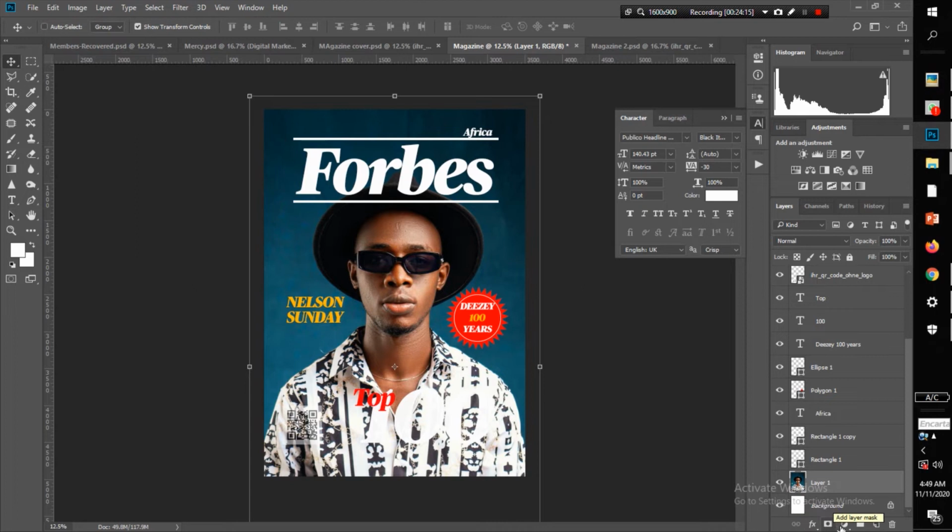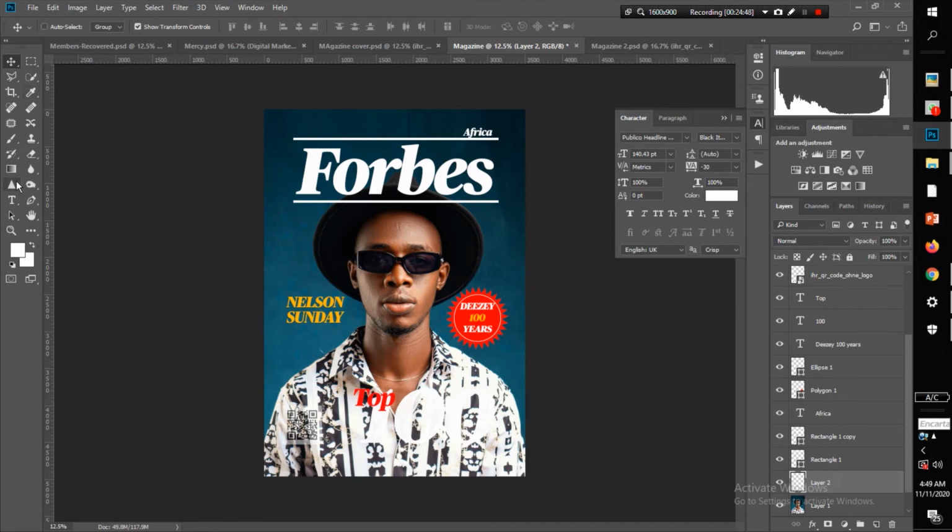So now I'll come here and create a new layer on top of my picture, so that whenever I do any design or an effect on top of this picture, it won't affect the picture. Try to do a non-destructive design, so I can always undo and have your design still the way it is. I want to create a gradient fill that will make this write-up 100% visible. Remember, your design is to pass a message or solve a problem, and you can't solve a problem if your write-up is not visible enough.